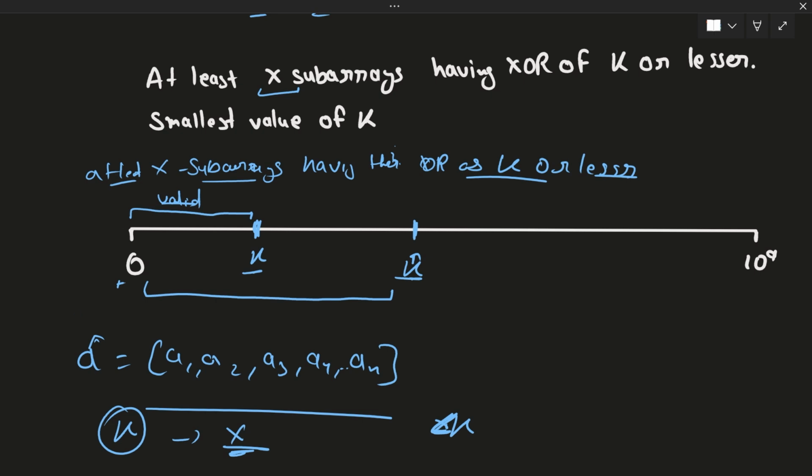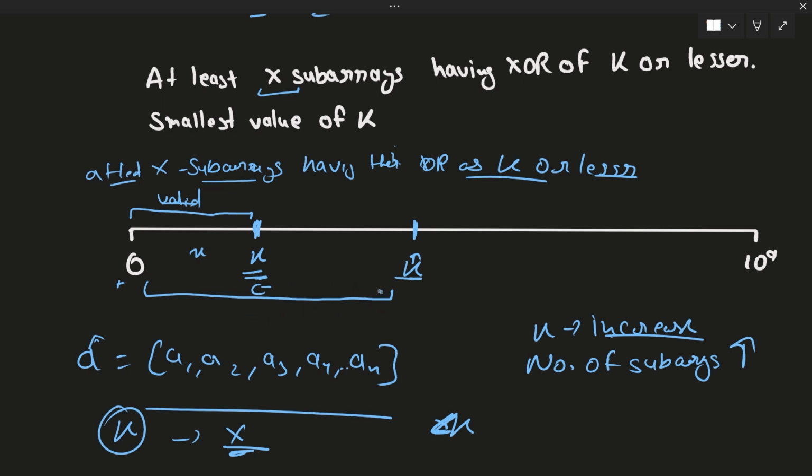So by this we can say that as the value of k increases, the number of subarrays will also increase, right? When the value of k was smaller, it had some x subarrays.